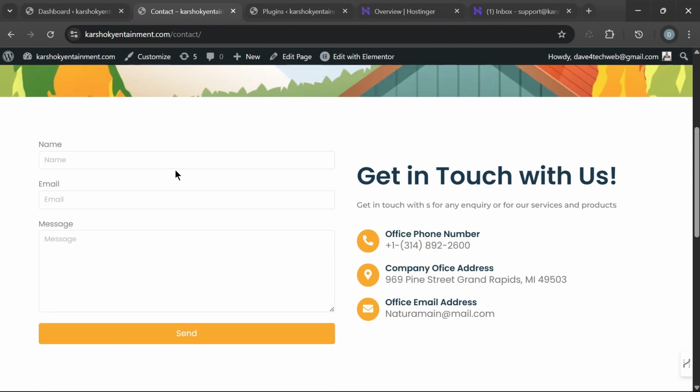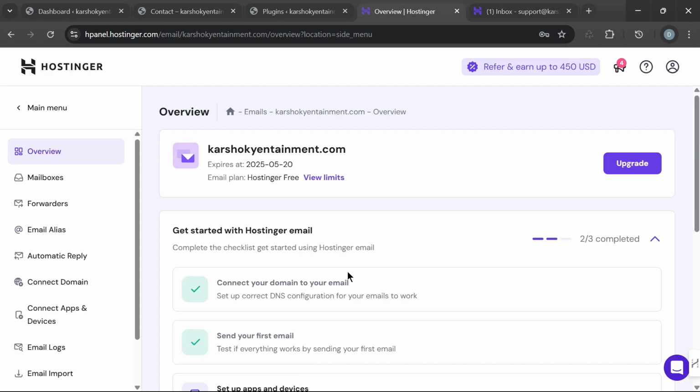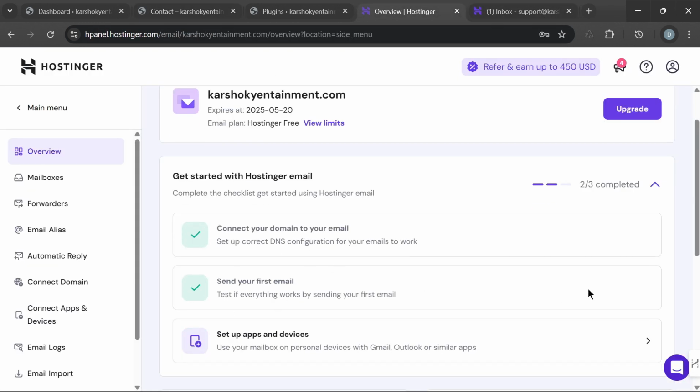So this contact form, now we are going to make it work. The first thing is you need to set up the webmail, which I already did. It's not hard. I'm using Hostinger, but different hosting platforms give you different ways to set it up.